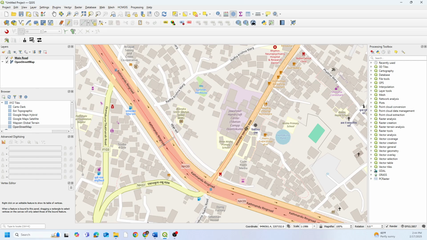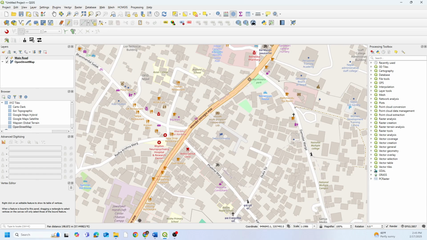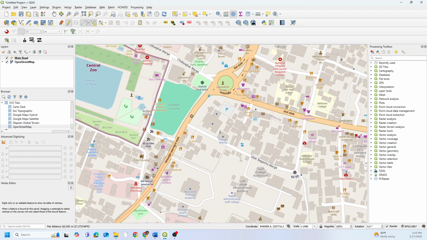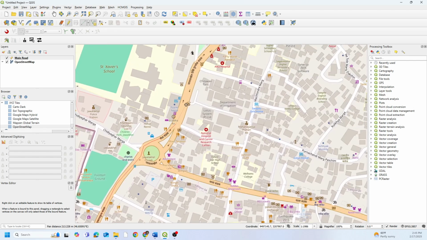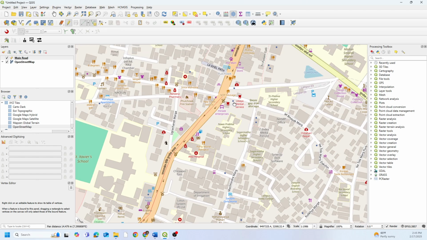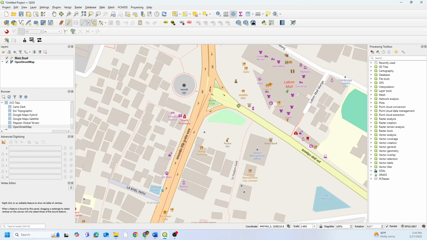Okay, so I'll now go to a very famous place in Lalitpur, which is Jaulakhel. I'll be taking this roundabout in Jaulakhel. I'm very close to LMC now, Lalitpur Metropolitan City.